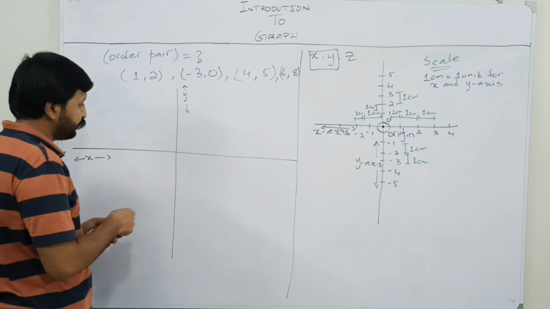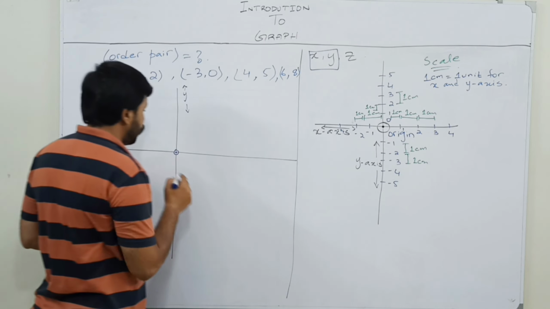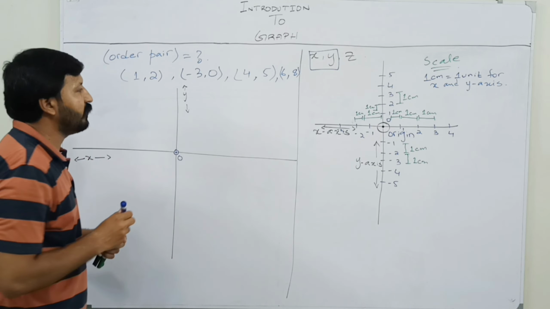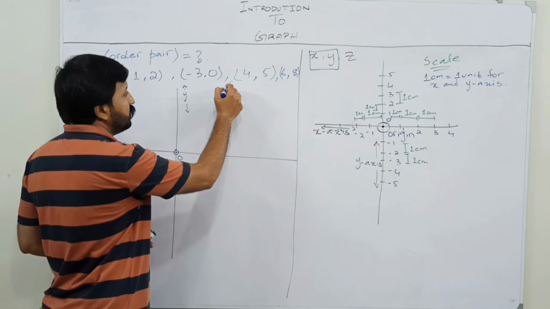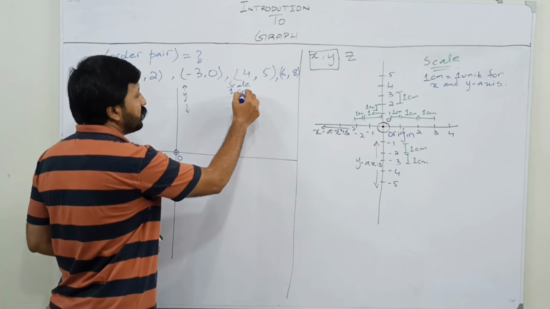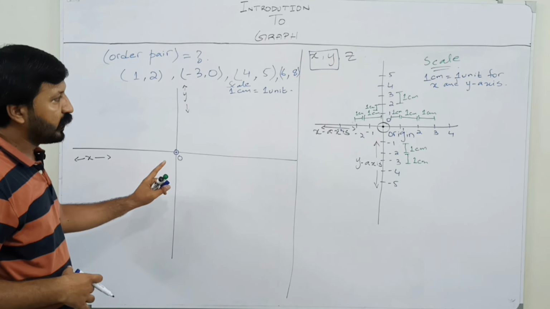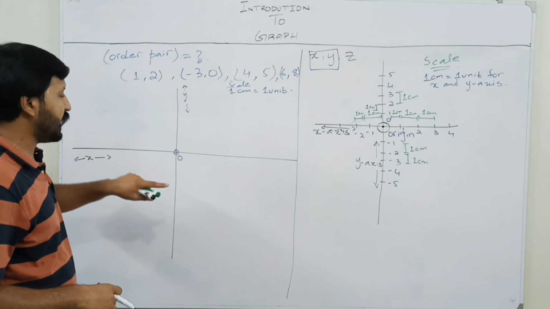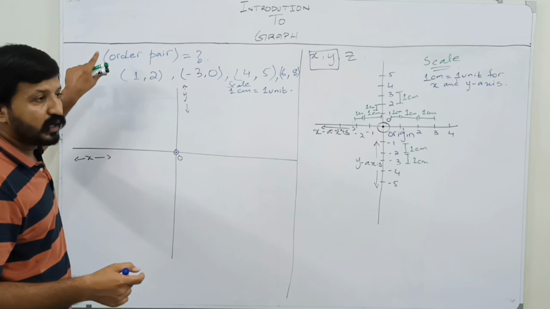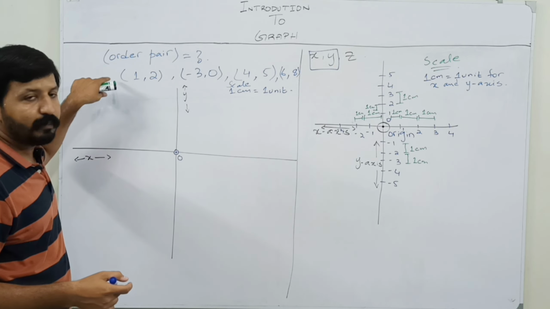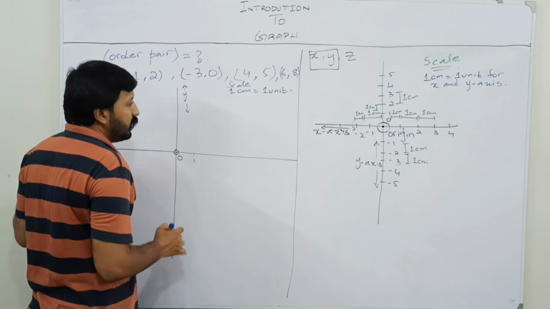So this is the point which is called origin. Here x and y both have the same values. Now I am going to take that scale again, 1 centimeter equal to 1 unit. First I draw two axes, the x and the y axis, and now I am marking the points for x and y. I am not discussing these points till now. First of all, we have to mark that 1 centimeter equal to 1 unit.